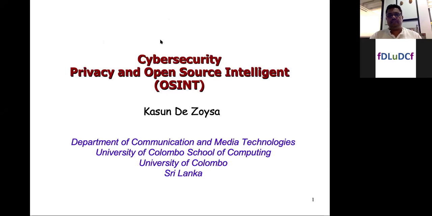Basically, since we don't concern ourselves with privacy, some people might use our information in the public domain to collect intelligence, or collect whatever they want by looking at our personal data. On one side, if you have proper privacy, there may not be a topic called open source intelligence, because if the companies don't violate our privacy, and if we are concerned about privacy, then we may not put our personal information into the open space or the cyberspace. If so, then people may not be able to collect intelligence. So these topics kind of contradict each other. Maybe in my lectures I may sometimes contradict myself, but let's look at these two problems that exist right now in cyberspace.